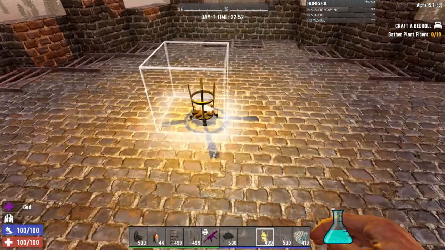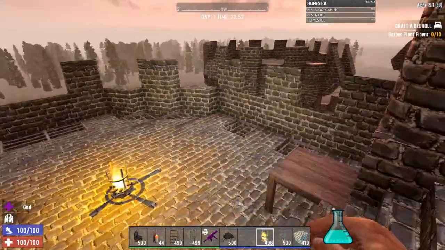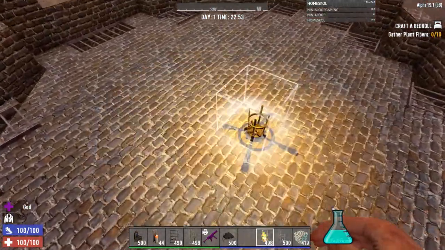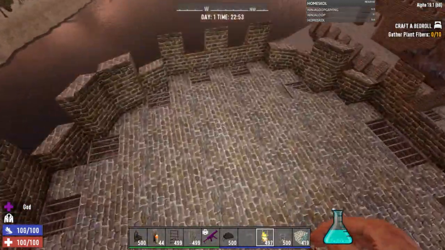Would it make sense to put one of these in the center of each one of these towers? Yeah, because it's 7 o'clock. I've got to probably get going for the kids and stuff.